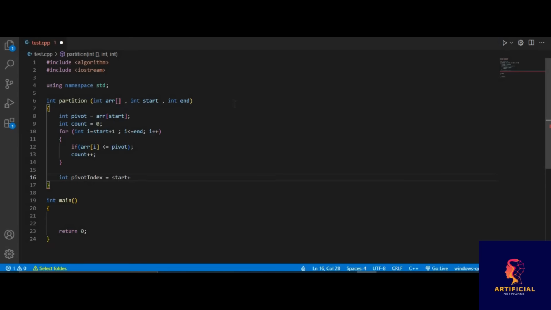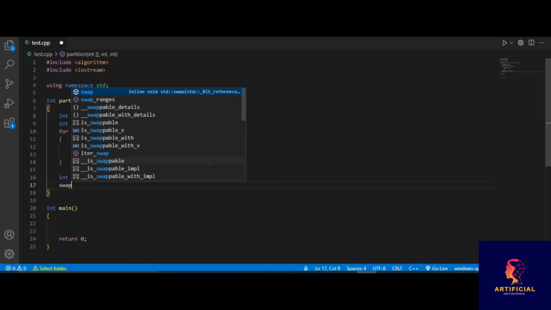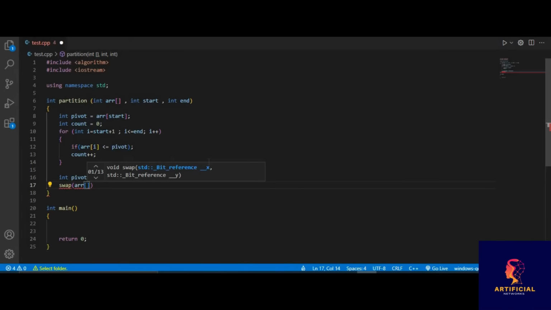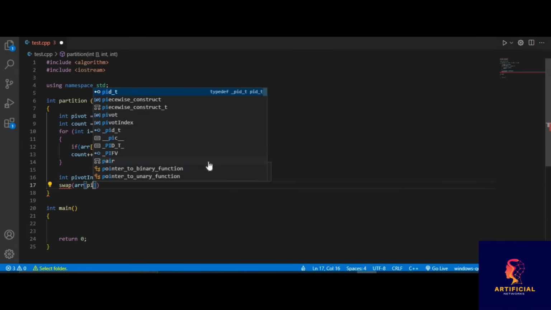index plus count. Then next we will call our swap function and we'll pass our first argument, which will be the pivot index array.